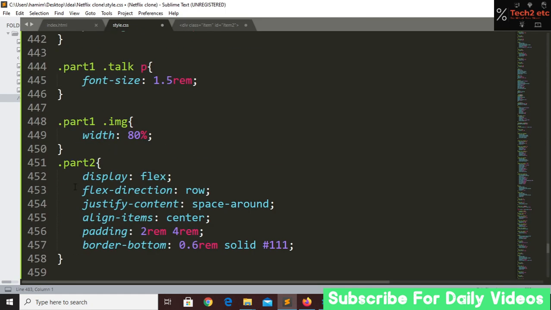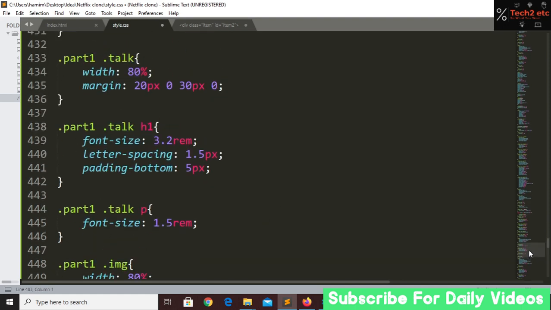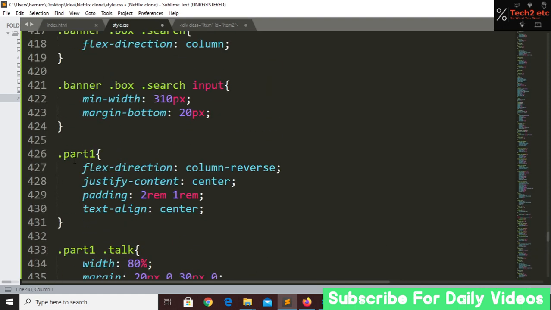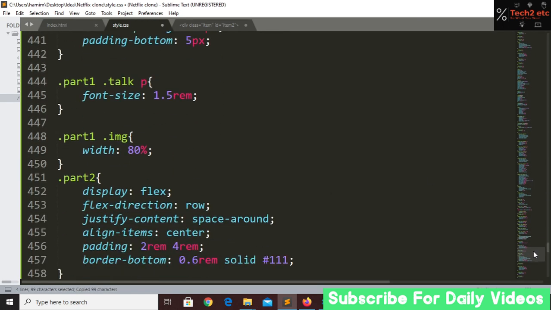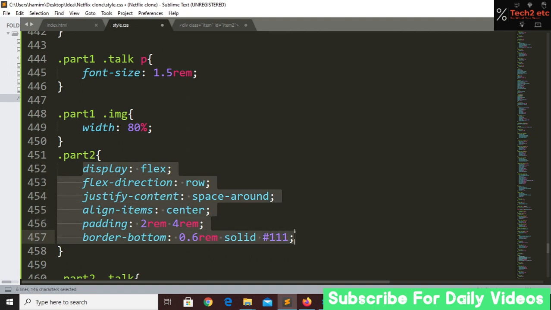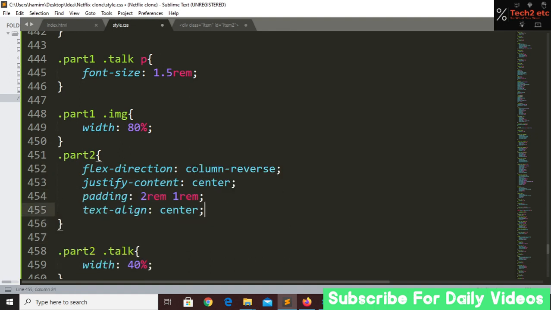And here in part 2 I will just simply copy this thing from the part 1 I just did here. So copy and place it here. And here instead of column reverse I will just simply remain column, that's it.